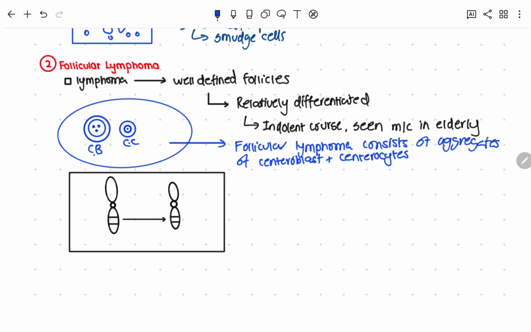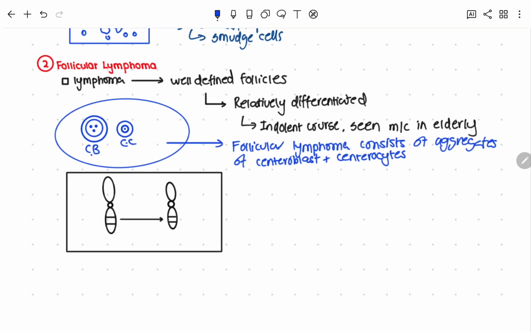And once again, going back to the fact that by the name of the type of cell that is present, you can have an idea of whether or not the cancer cells are well differentiated or poorly differentiated. So again, you remember from the lymphocytic pathway that centroblasts and centrocytes are rather well differentiated phenotypes of these cells in their development process.